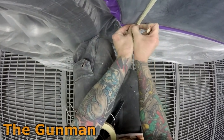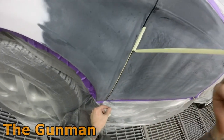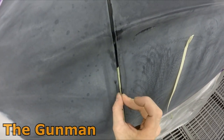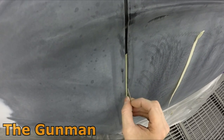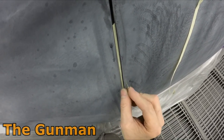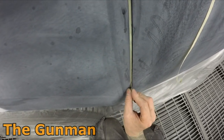Something that you don't have to do on most cars, but a lot of the European cars do have a bit of a rubber in between the fender and the door. So in that case, this is all I do to mask it up. You just get a piece of 3/4 inch tape or 18 mil tape, put it inside there, then carefully slice the edge of it, peel it back and push it in so it's off the edge of the paint. Obviously, always careful with a razor blade that you don't slice into the paintwork that you're wanting to go over.